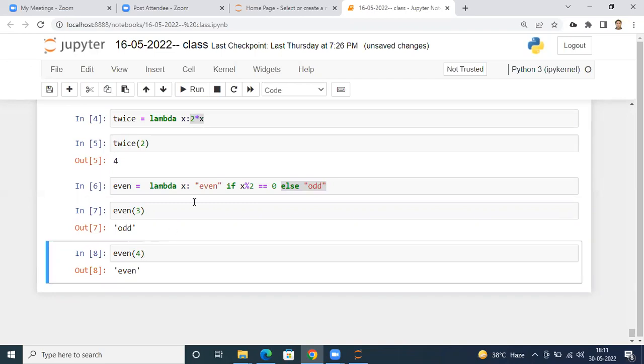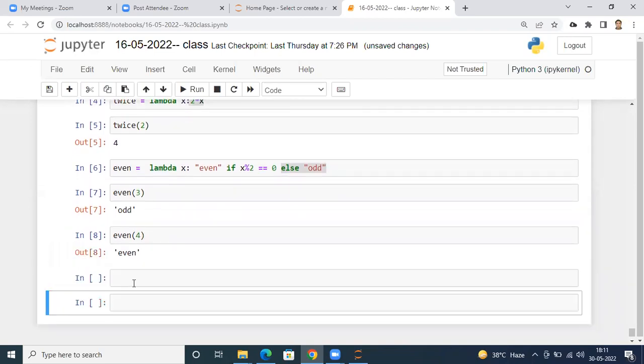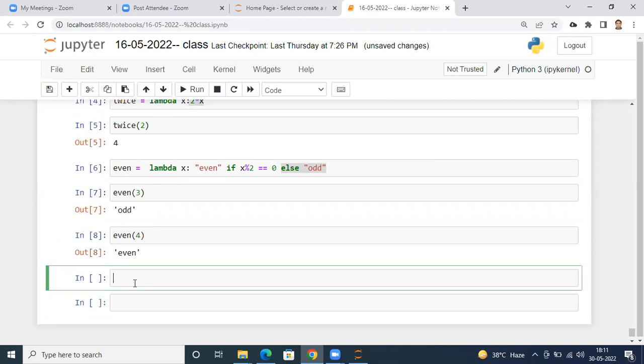Very simple, right? And even if you want to use nested if, yes, you can do that. For example, the requirement is I'll pass an X. Now, if X is greater than 10, I want to mention high.